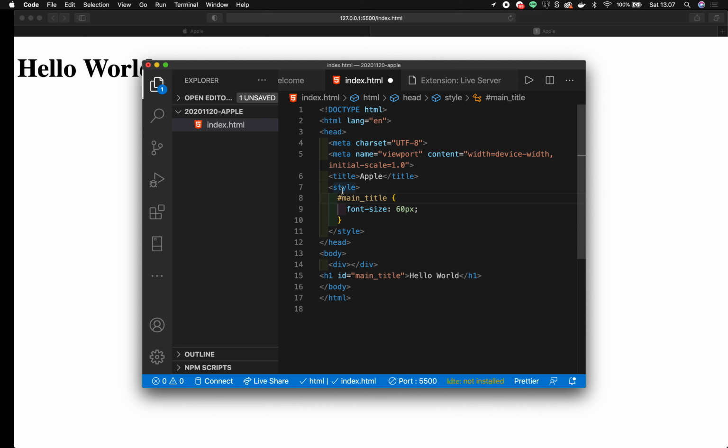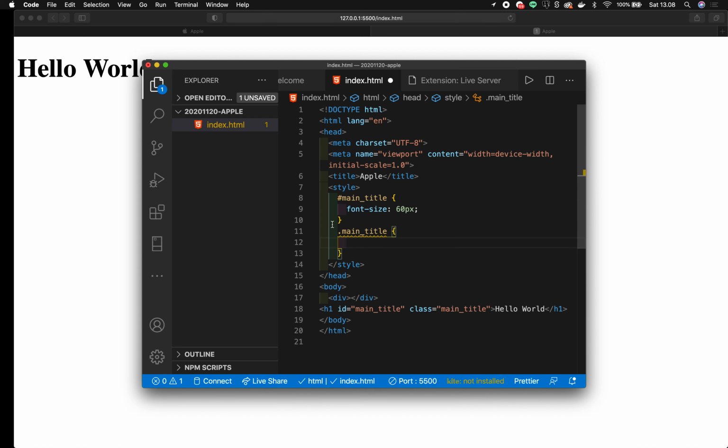For ID, you will use a hash icon. For the class, there's also a class here, main. Let's just say main title. You will use a dot for selecting the class, and ID is using the hash icon.